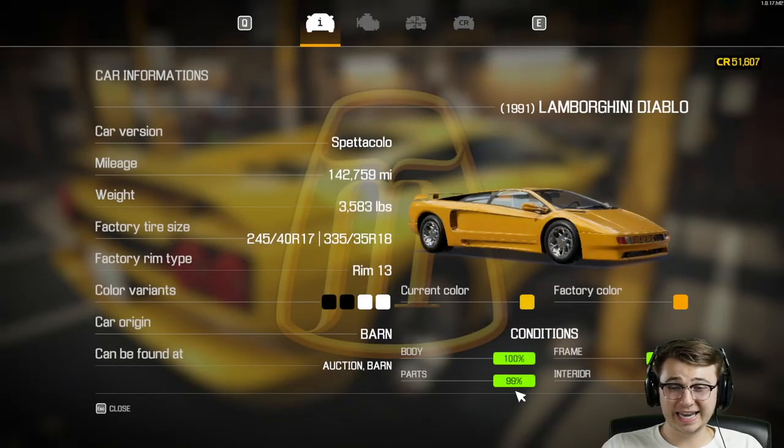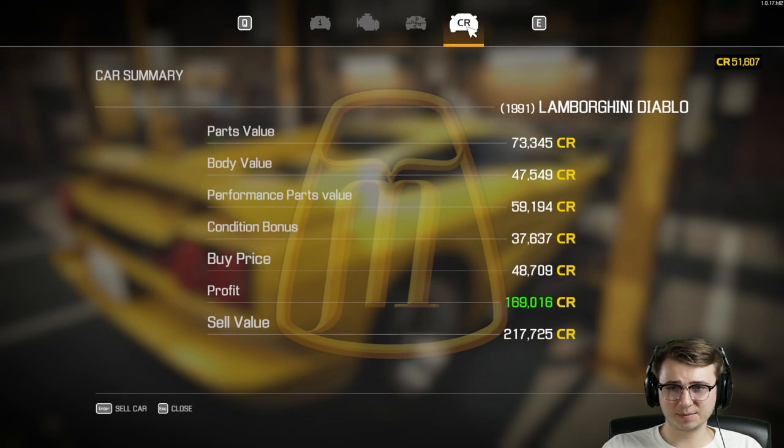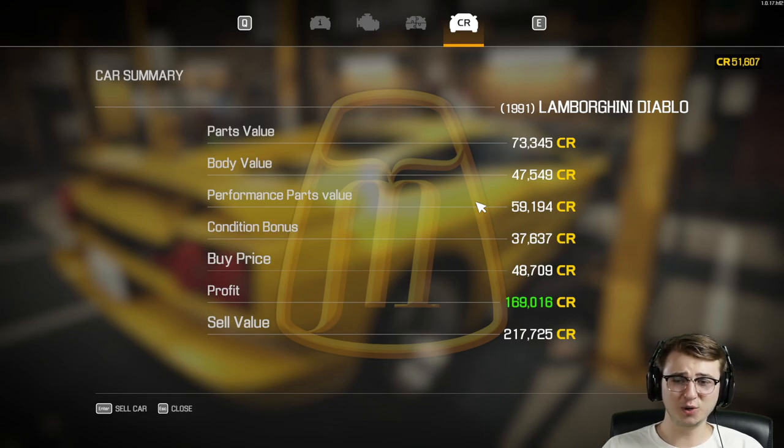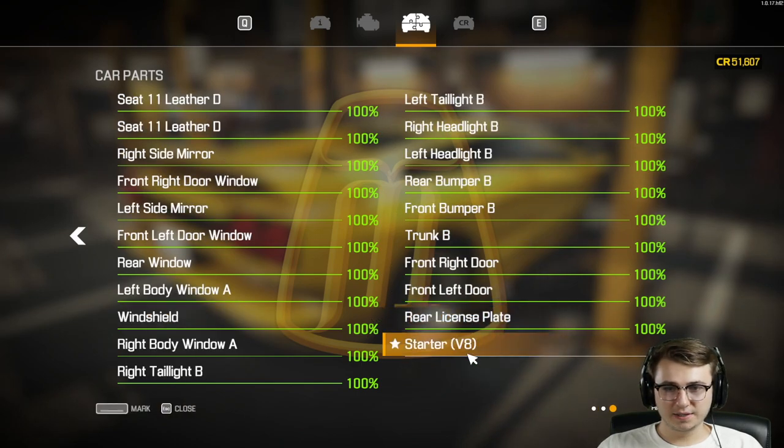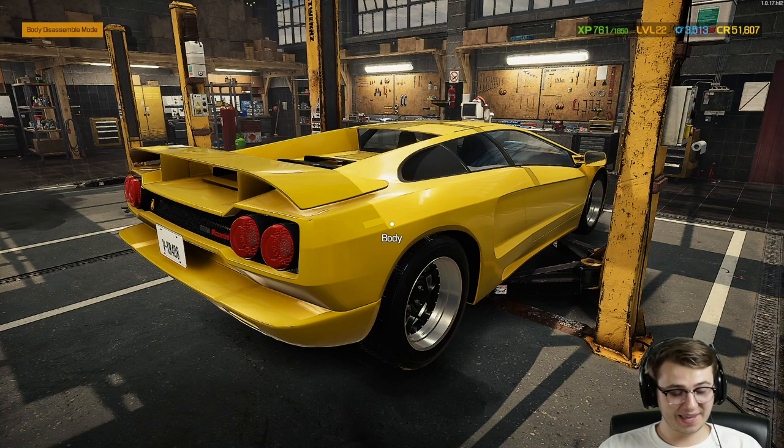Everything checks out. We're at 99% parts, which means we probably forgot something. What did we forget? Oh my good golly. Yeah, we're going to make some serious buck on this, if and when we ever decide to turn around and sell it. Even missing one piece, we're still sitting at 217,000 buckaroonies. Okay, obviously we're missing another part. Let's scroll through here. It is a starter. Okay, good to know though.